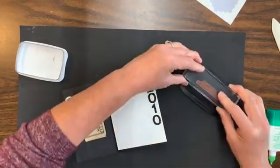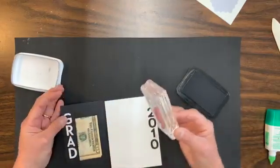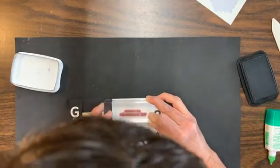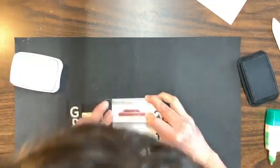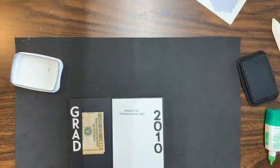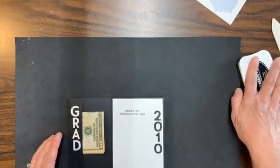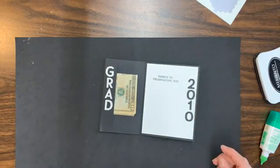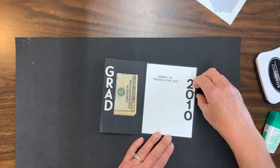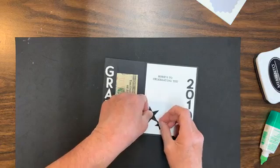All right, let me make sure I got this full of ink. Stamp that away. There we go. All right, now I can add my stamp right about there. Looks nice. Yay. Might even be straight. And the last thing I wanted to do, you could put like a star where your 0 would be, but I wanted to add a couple stars on here because I just thought that would make a nice little finish.